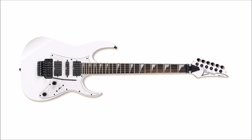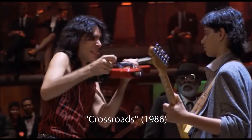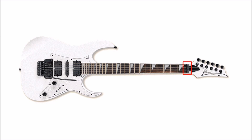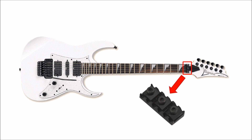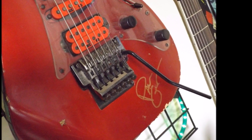On the plus side, because there's nothing behind the bridge, it will allow you to go sharp as well as flat, and they offer a lot more to the player in the way of dynamics and subtlety. That weird horror music sound at the start of Korn's 'Falling Away from Me' — that's done with a floating bridge. And because they're almost always paired with a locking nut, assuming you can get the damn thing in tune to begin with, they stay in tune perfectly. Personally, I find them more of a blessing than a curse — I'd have to, I was stupid enough to buy three of them.